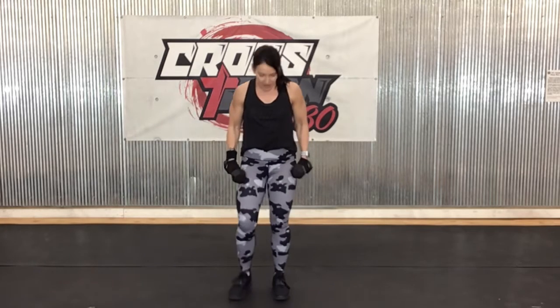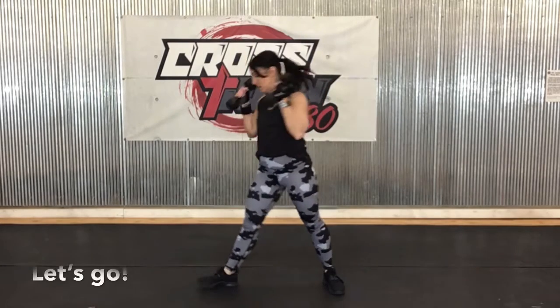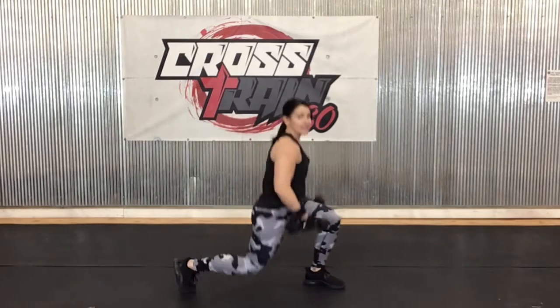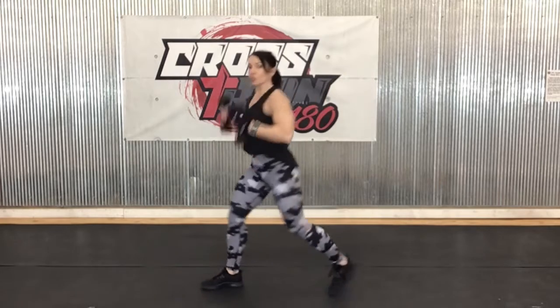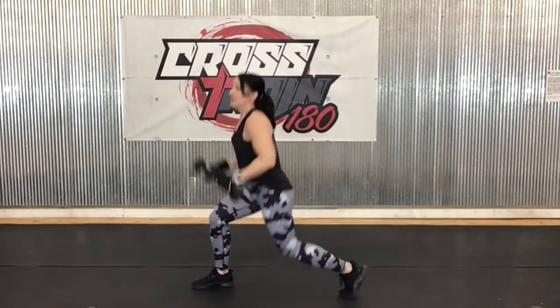All right, we are going to go into a lunge. Watch, lunge, press, now go. Down, see how the chest is up? Down, front, press. Lunge to the other side, press. Come on, contract those legs, the buns. Keep your core tight. Down.